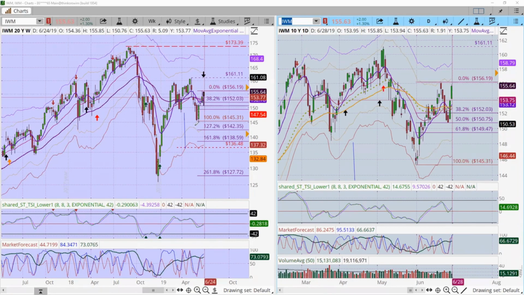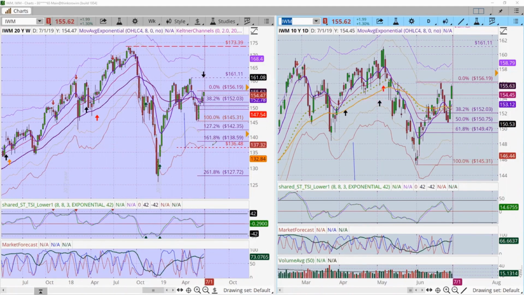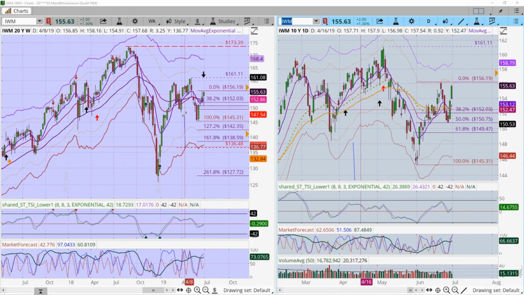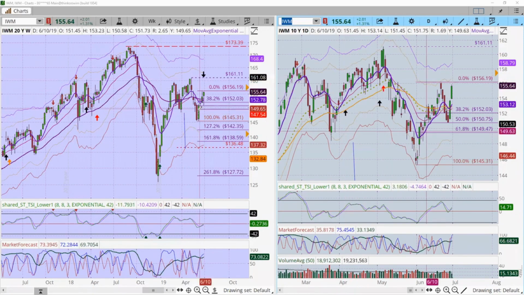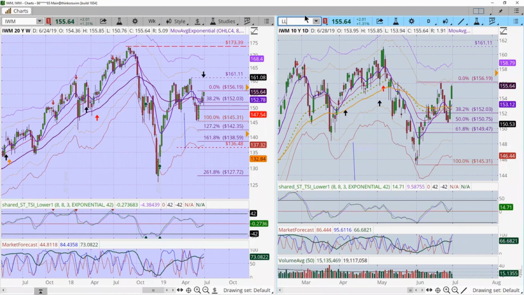We did have a target, and this target is still in effect down here at about the 136.48 level on IWM if we break back down. This target was based on a swing low here on a weekly basis up to this swing high here, projecting down from a potential breakout about the 148 level. So that's the target we're looking for. Now, there's a couple of stocks you may want to keep your eye on going into next week.